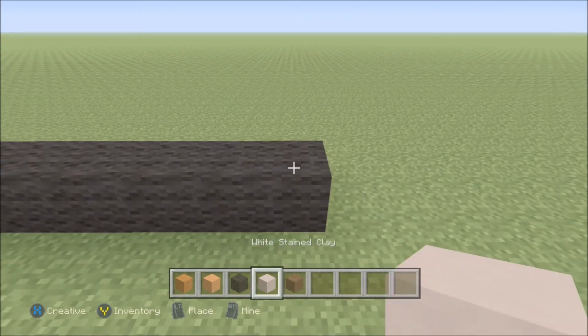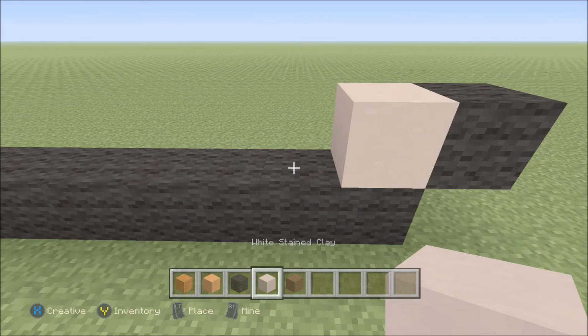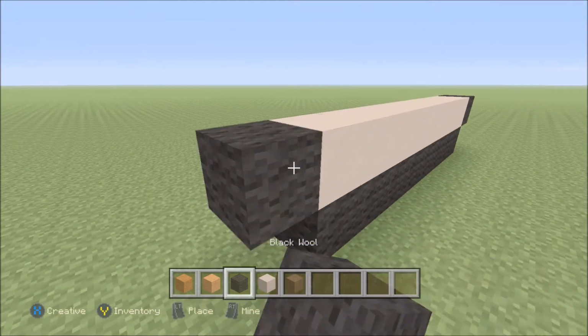1, 2, 3, 4, 5, 6, 7. Go ahead and build up here on the right-hand side above the black with one white stained clay. To the right of it, add one black. To the left of it, add seven of the white stained clay. 1, 2, 3, 4, 5, 6, 7. And then a black wool.